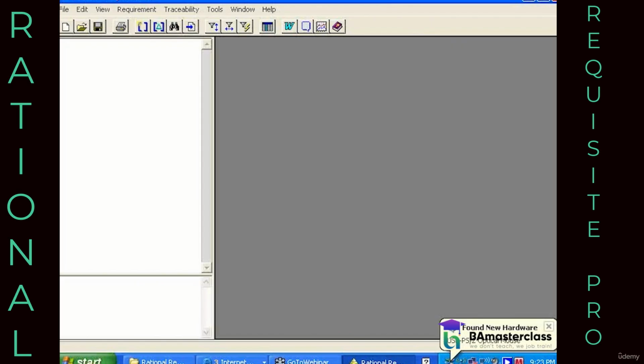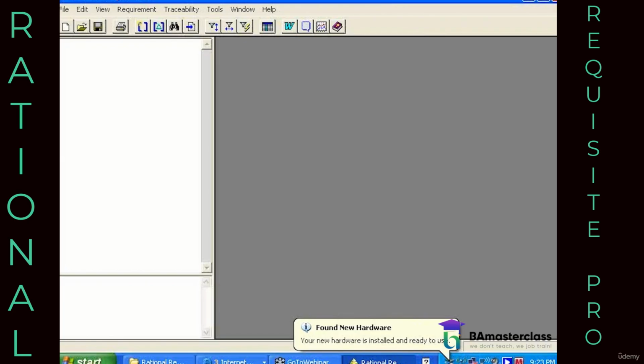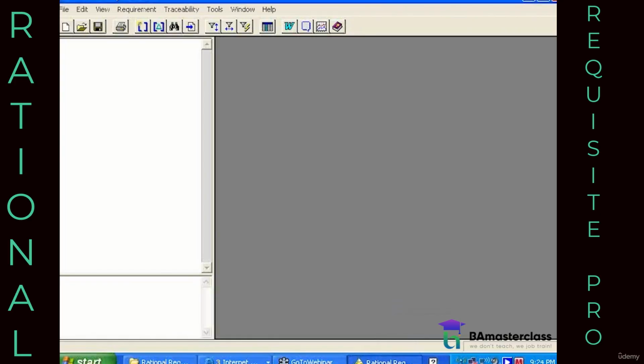There is a concept known as change management, which keeps a version of all the changes you make. So this Rational Requisite Pro has an inbuilt configuration and change management feature, and I'll tell you what that means. It maintains a history of all the changes each requirement goes through right from its inception.